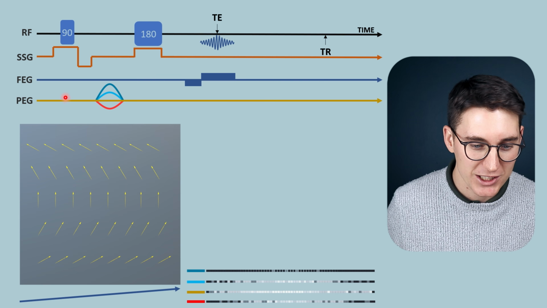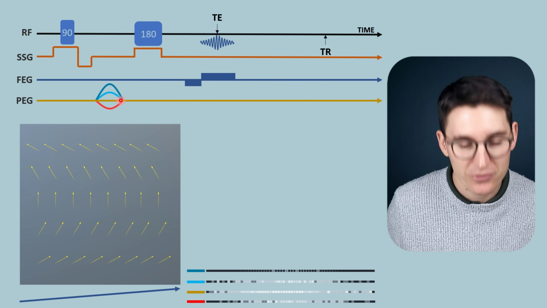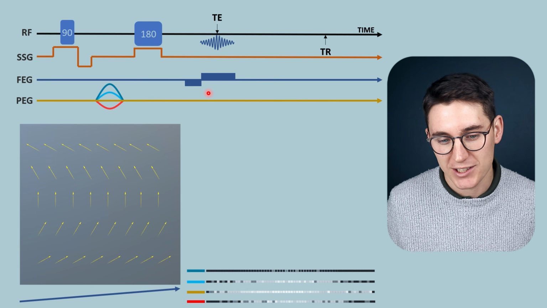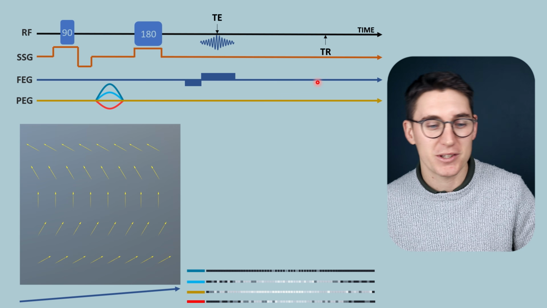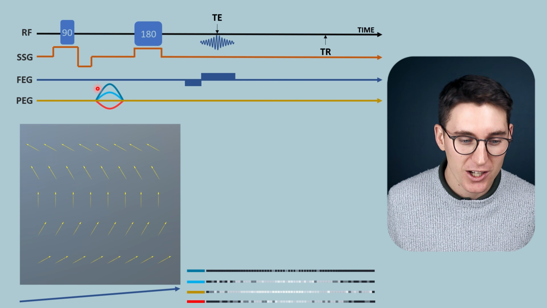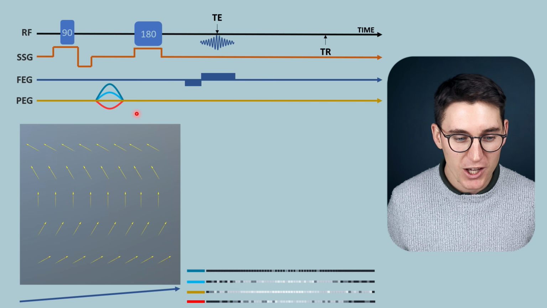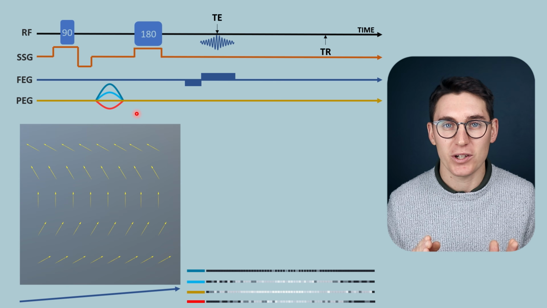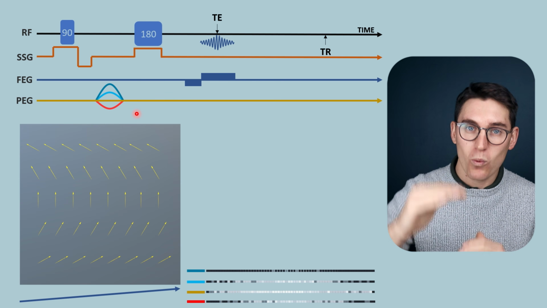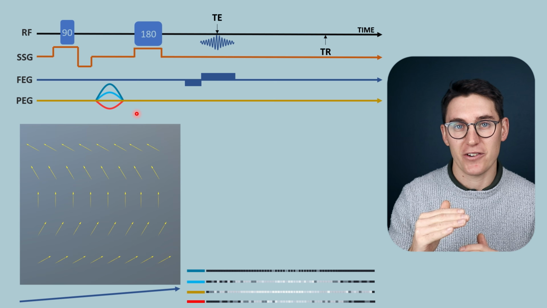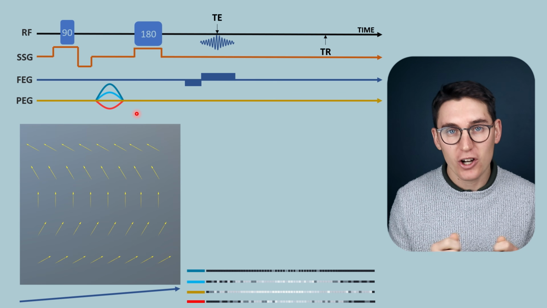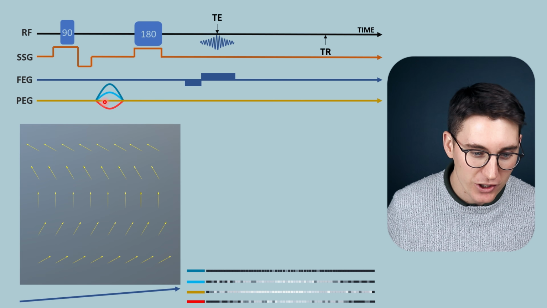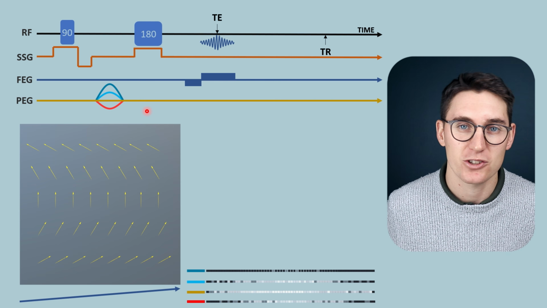Once we flipped those to 90 degrees, we then applied a different phase encoding gradient and acquired a different data set at our frequency encoding gradient. We then again waited till our time of repetition before repeating the sequence again with a different phase encoding gradient. You can see that for each additional phase encoding gradient, we need to repeat the sequence. Therefore, in order to add resolution in the y-axis direction, in the phase encoding direction, it takes much longer because we need to repeat the cycle over and over again for each phase encoding gradient that we are applying to our sample.